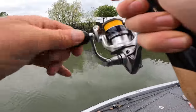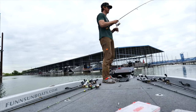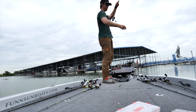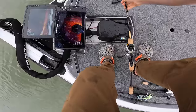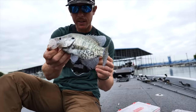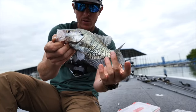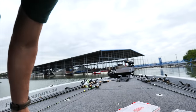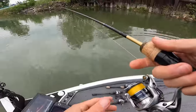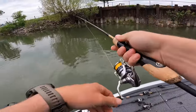Oh my gosh. Just cracking them, guys. This is a big nest right here. Cracking them on the saucy. It looks like a hybrid. Really interesting. So it's got the vertical bars, but it's also got these black specks down here. So I believe this one is a hybrid. Quite a small hybrid. Hybrids are cool, we'll let them go. I'm also seeing some shad on the electronics that are just kind of hovering out here.